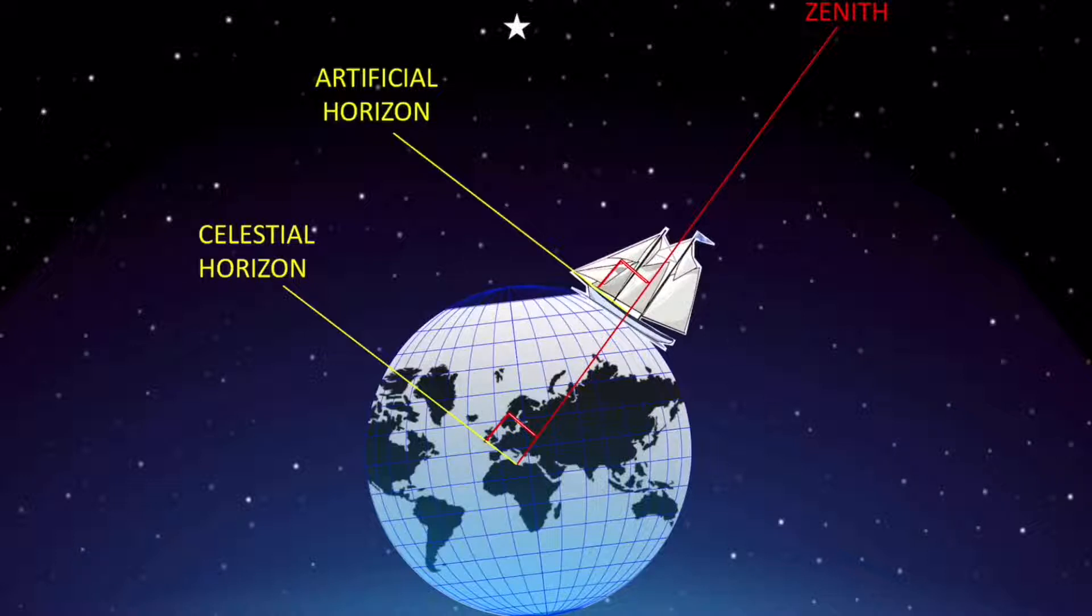So now they can actually start and take a measurement from their zero point of the artificial horizon to the celestial body. Look at what the globe believers are doing. They must treat what they see as flat in order to achieve an angle. But there's one more step, and this is where it all falls apart for the globe.